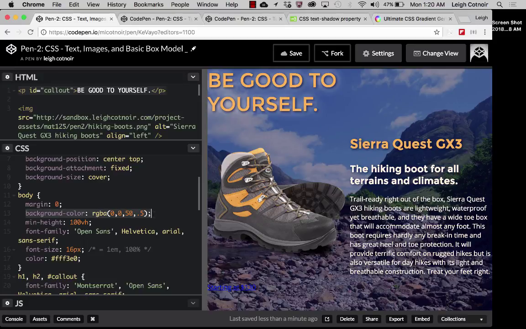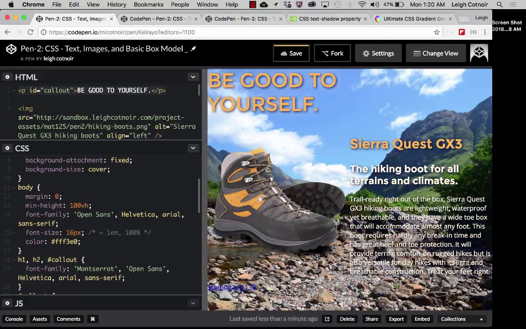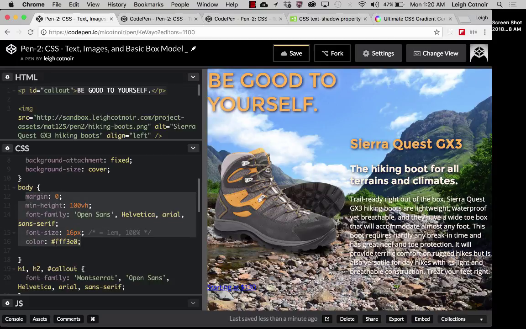And so if I come back over into my code editor right here, instead of having this thing that says background color, let's delete that completely. And at the bottom of the body selector, or the body rule, is where I'm going to add that gradient. I want it at the bottom because all of this other stuff will be easier to read, because once I paste this, it's going to be a lot of code.